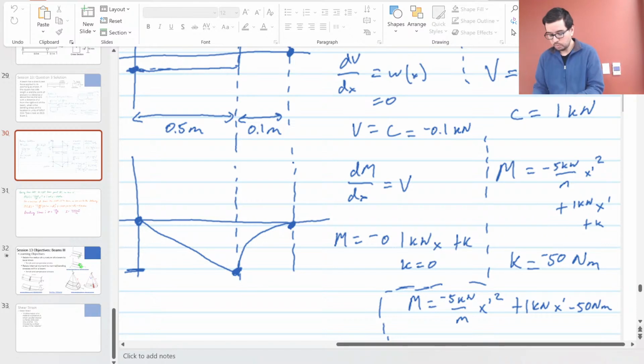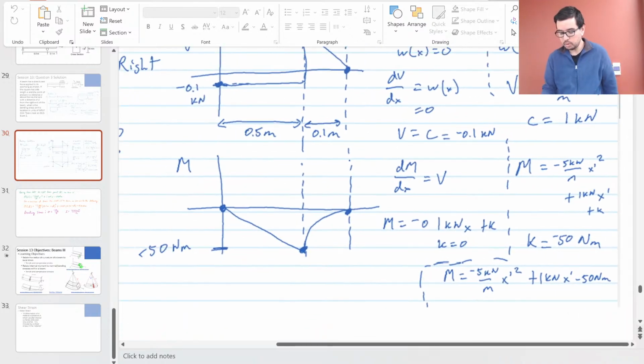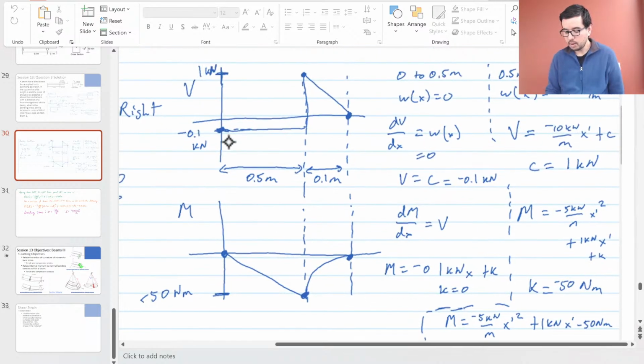All right. So we can write out expressions for the internal bending moment in this region and this region. Now this is the region that we're interested in, right? And maybe the confusing part of this question is we said it's from the right, okay? But the expressions that we've derived here are actually coming off from the left side. So x is from here to here, and x prime is this direction from here to here. So we actually have to do the right quantity, like a d minus that x prime, to figure out what the bending moment is at that location.